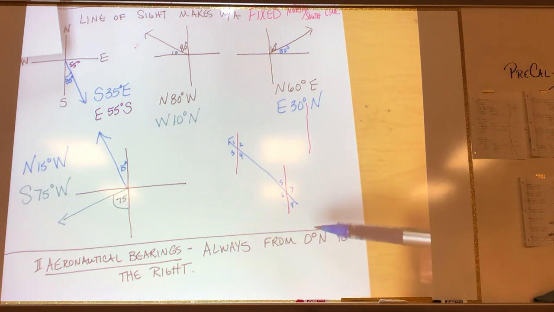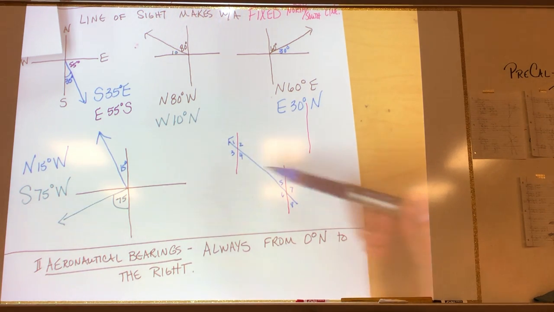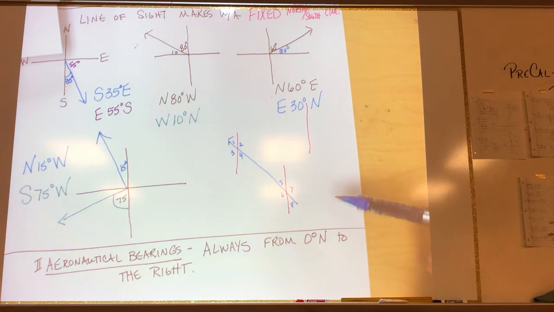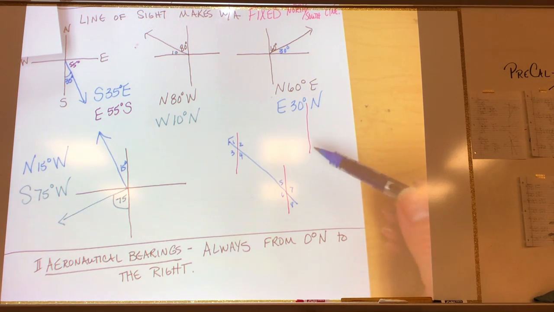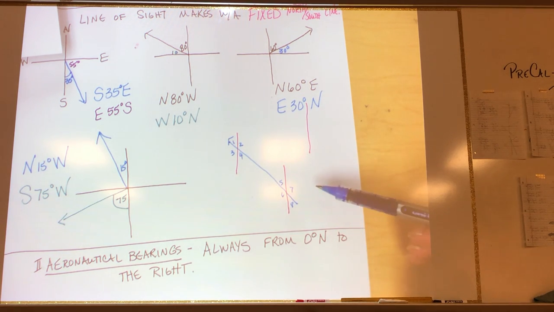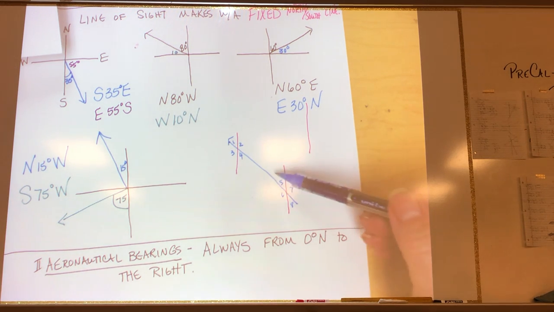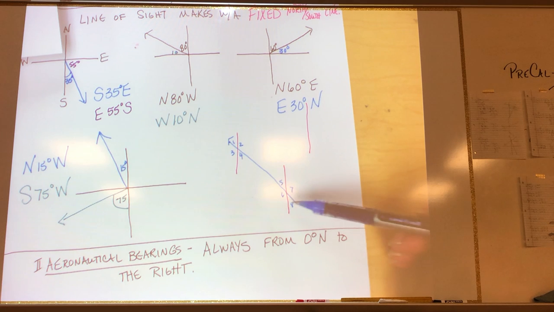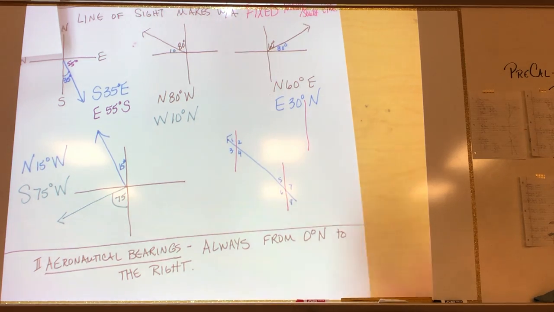2s and 6s, 4s and 5s. Alternate exteriors, 1s and 8s and 7s and 3s. Corresponding, 2 and 7, 4 and 8, 6 and 3s, 5 and 1. Consecutive interior, 2 and 5 and 4 and 6. You're fixing to start talking about all of those things, okay? Because they're going to give you one of these. They're going to say, at a bearing of, and they're going to maybe tell you what 5 is. And then you can find all the rest of them. So you're bringing geometry into all of this.